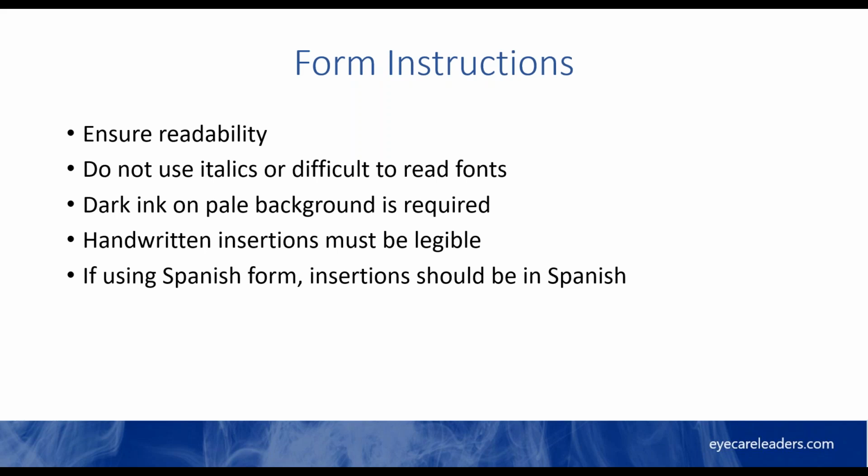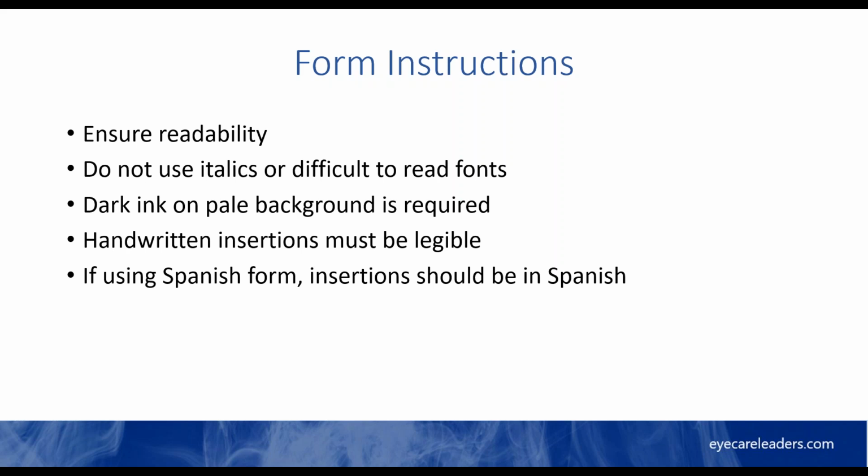Typed or printed information should not use italics or any font that is difficult to read. An Arial or Arial Narrow font, or a similar readable font in the font size range of 10 to 12 point is what's recommended. Black or dark blue ink on a white background is strongly recommended as well. A visually high contrast combination of dark ink on a pale background is required. Low contrast combinations and block shading are prohibited.